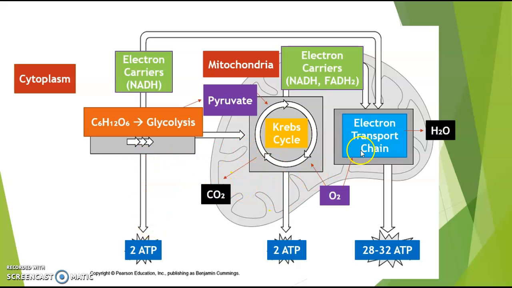Energy is being produced in all three steps, 2 ATP in glycolysis, 2 in the Krebs, and 28 to 32 in the electron transport chain to make a total of 32 to 36 ATPs produced. Energy is being released in the first 2 steps to be sent over to the electron transport chain. Krebs cycle releases CO2. Electron transport chain releases some water. This entire process starts with the breakdown of glucose, which we store in our cells. I hope that makes sense to you.